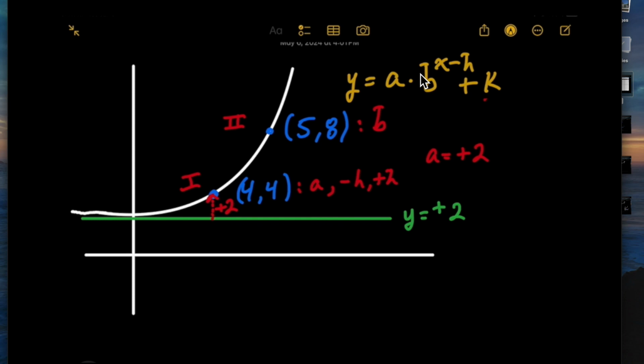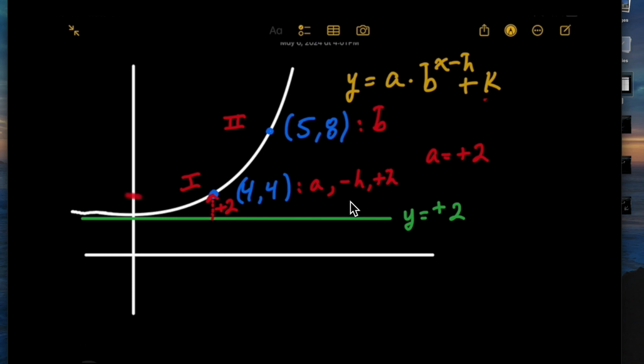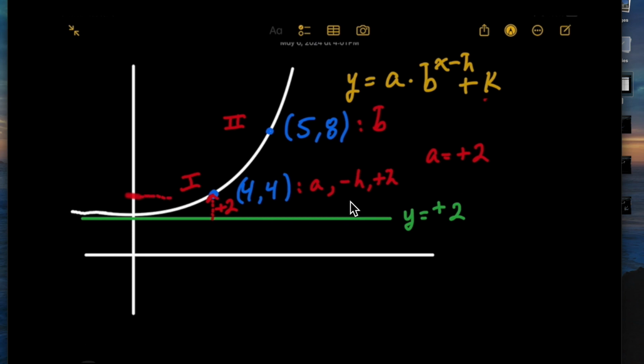Okay, now, to settle this exponent here, this x minus h, notice in this formula you have a minus h. And in math, when you have a minus in the formula, it means do the opposite. We've seen that in the vertex equation as well. So folks, to get your exponent straightened out, your horizontal transformation straightened out, you go to the y-axis and you move from the y-axis to Roman numeral 1, and you note how far in the x direction you went.